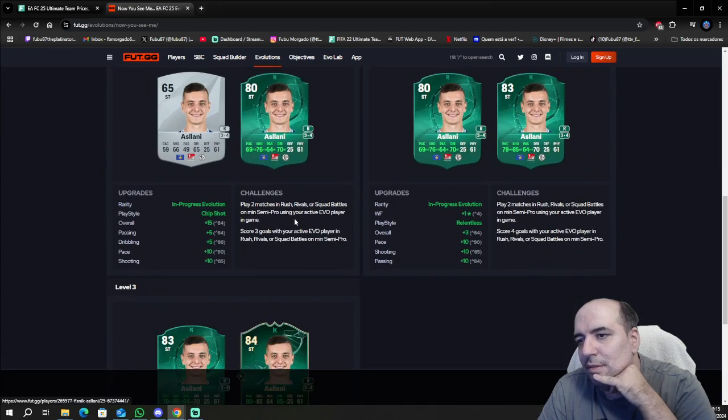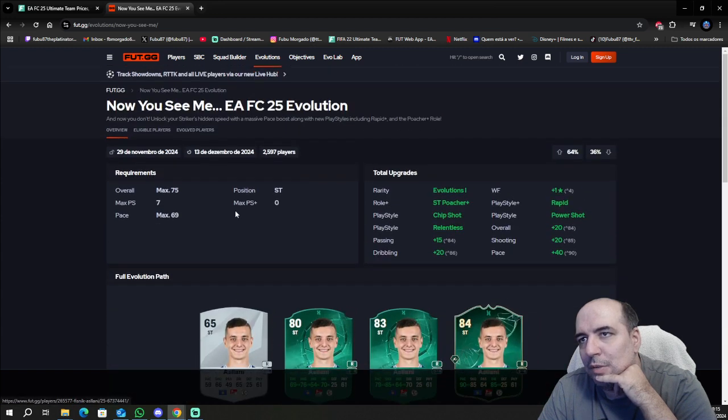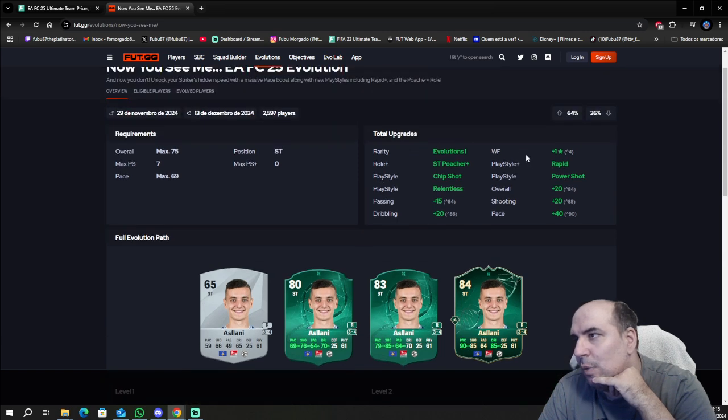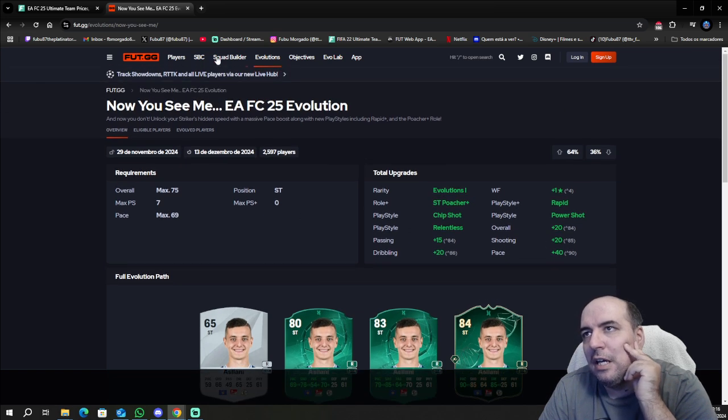Where? Okay, I don't know how to work this. Total upgrades, weak foot. Okay, so we have everything. It gives a poacher plus playstyle chip, plus 15 pass, plus 20 dribbling, weak foot one more, playstyle plus rapid, playstyle power shot, overall plus 20, shooting plus 20, and pace plus 40.